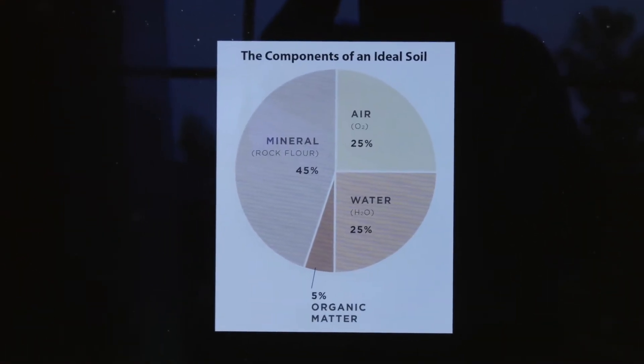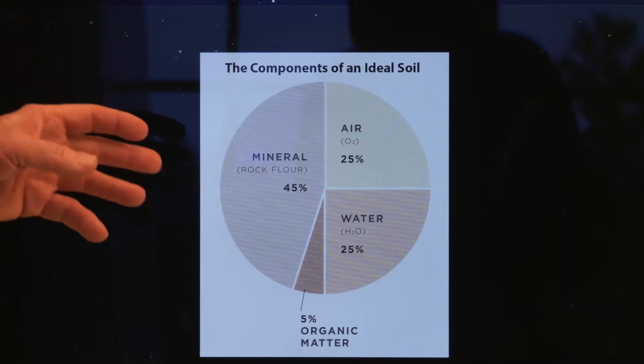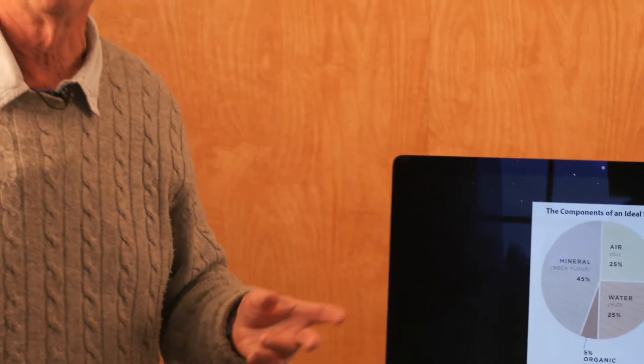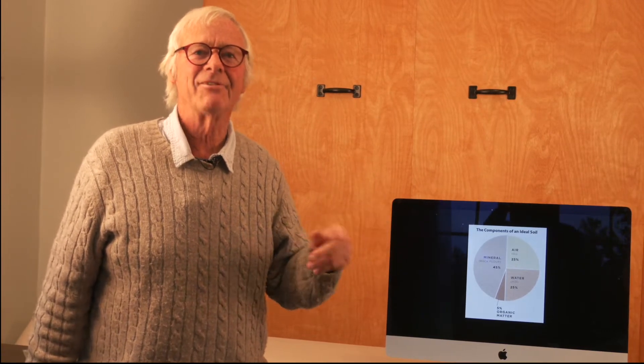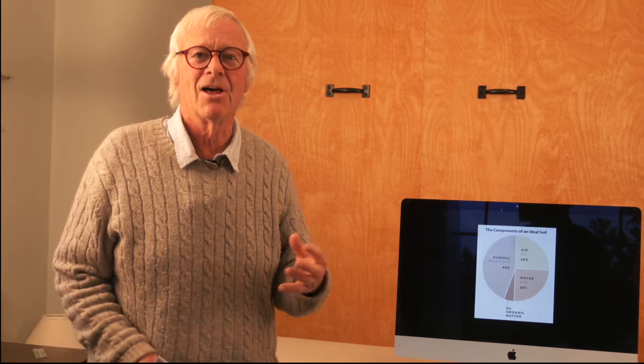Even more fundamental than that, you might want to pause and think about what your soil is made up of. We have here a pie diagram — to me this is beautiful and exciting. This represents an idealized soil. There are four components. Only about 50% of the volume of a handful of soil is solid material. The other half, in a good ideal soil, would be the pore spaces — the gaps between the solid particles. A good soil is relatively light because it has a lot of air and pore space in it.